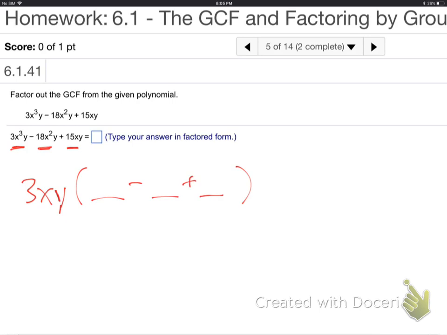Let's see, let's take it from there. Now, 3xy times what? Remember, this is invisible 1 powers on these guys. So what's this going to be? X squared. Yeah, no y at all on that first one, huh? That good? Next one. 6x. Invisible 1 powers add. And then the last one, just 5, huh? No x or y at all. Good enough. Questions? It'll be the same thing for you, just different numbers.